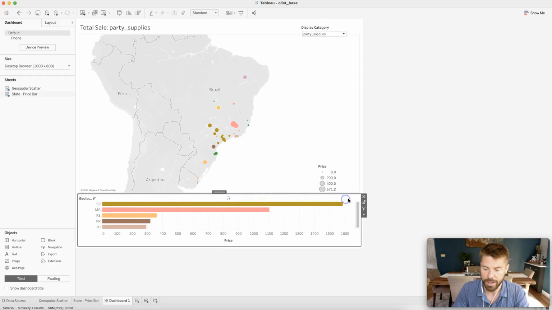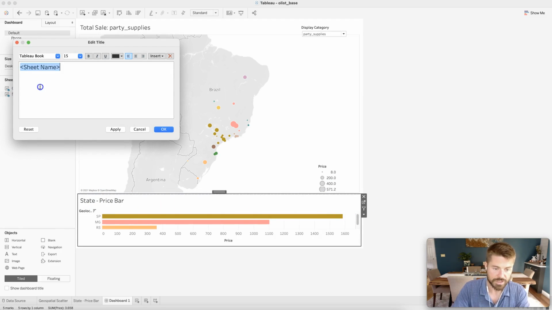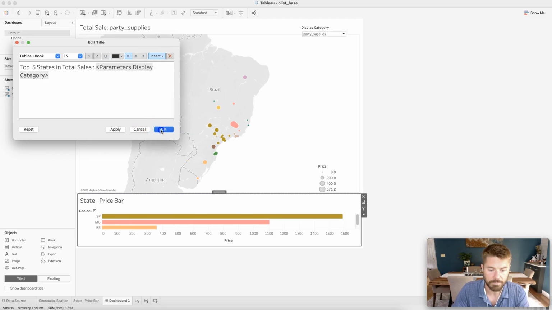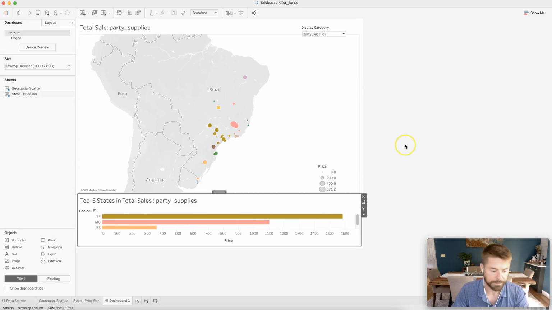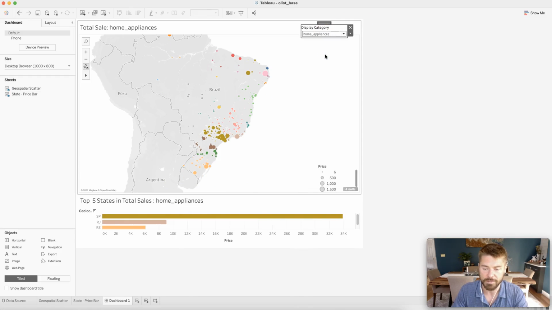And we might also want to bring back the title here, and we'll edit the title and say, instead of sheet name, top 5 states in total sales. And then again, the parameter name. Yep, perfect. And again, you may not need both, maybe you only do one or something like this, but the point is that you can tie these things together in ways that make sense.